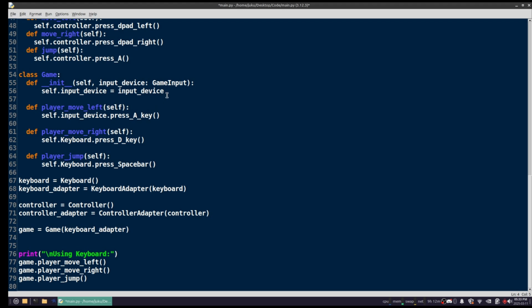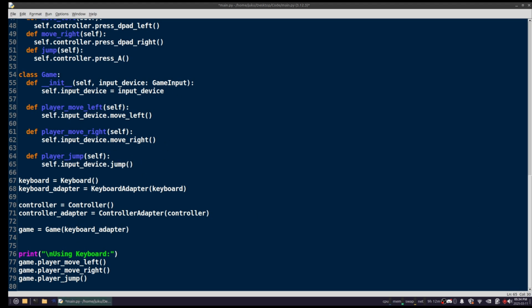So for this, we can just do input device dot move left, and then input device dot move right, and then input device dot jump. So that would still work.